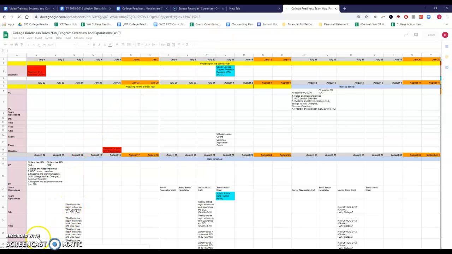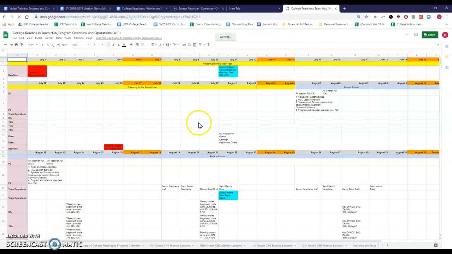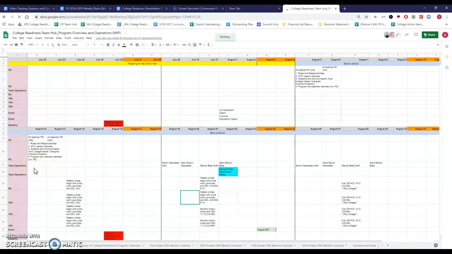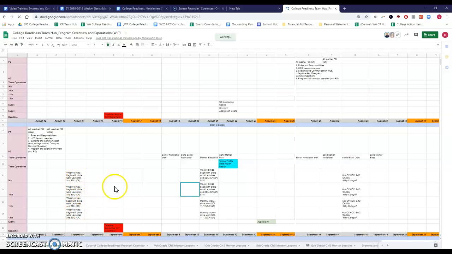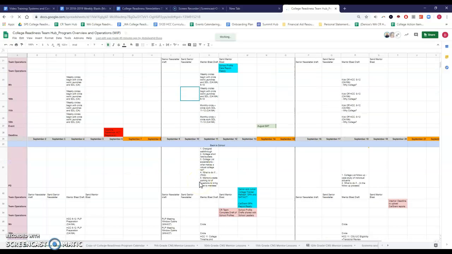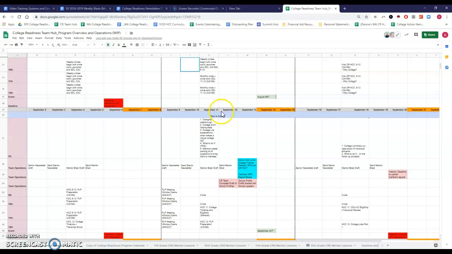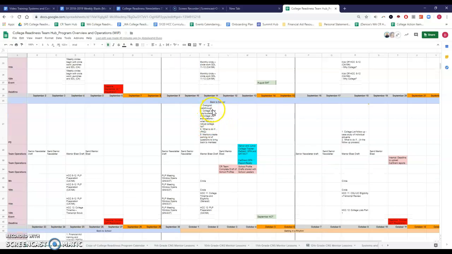If you check out this hub right here, you are going to see the College Readiness program calendar. You'll see information about what the team is doing and what's going on every Wednesday. For example, if we look at September, the week of September 9th, there is PD set aside, potential topics. There are lessons 9 through 12 during community time. 9th and 10th grade that week would have a circle. 11th grade is thinking about the college timeline eligibility. And then 12th grade is looking at POP preparation.